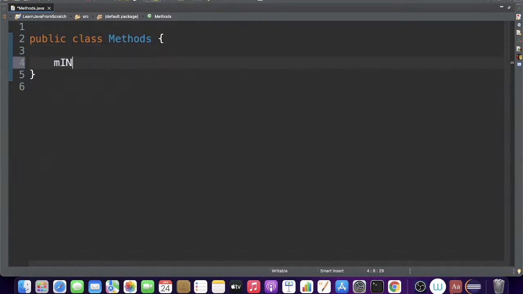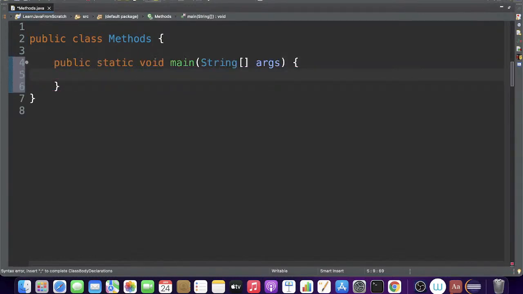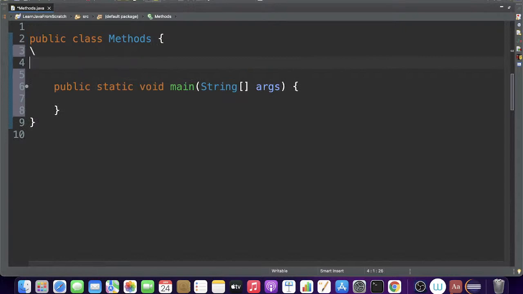So I'll create a method. First we need to define the return type. So I'm using the void return type.